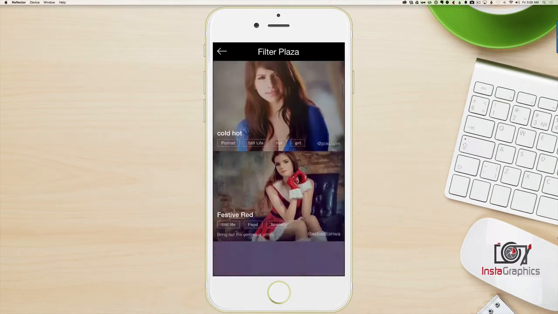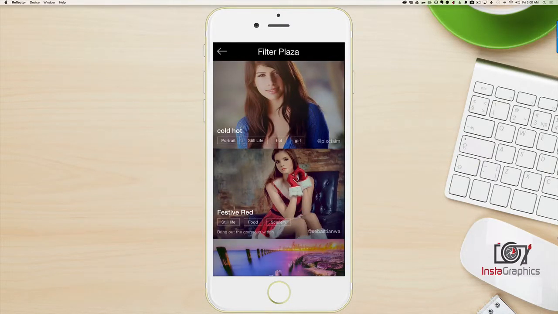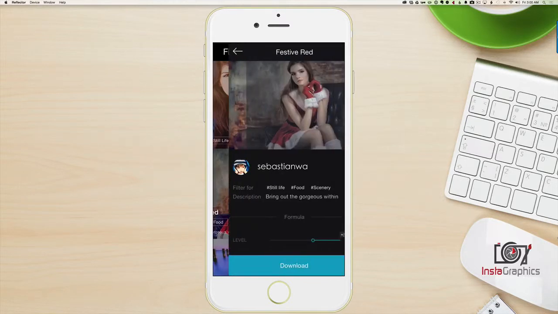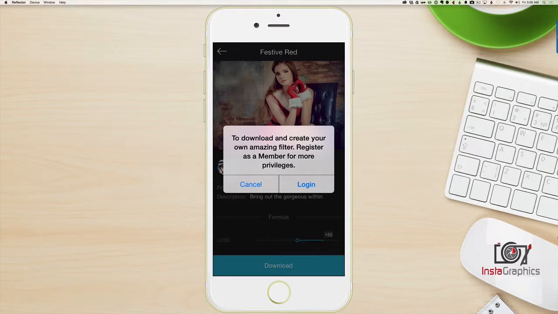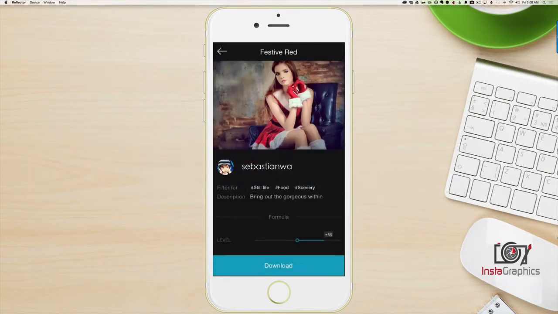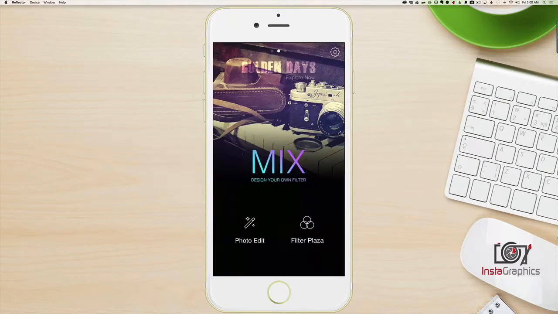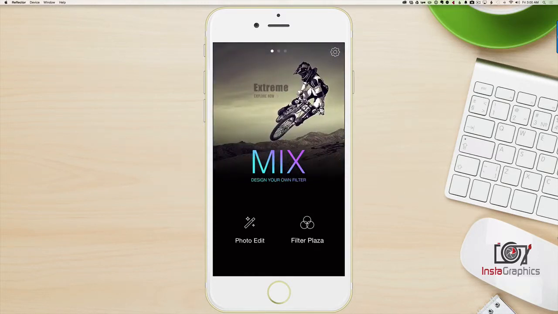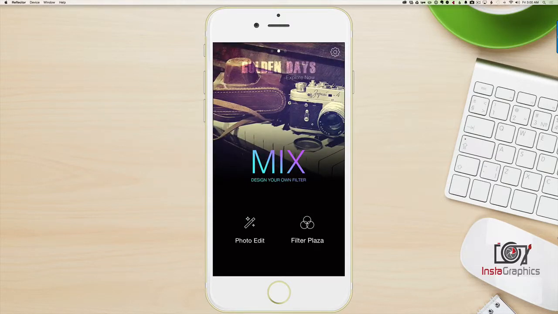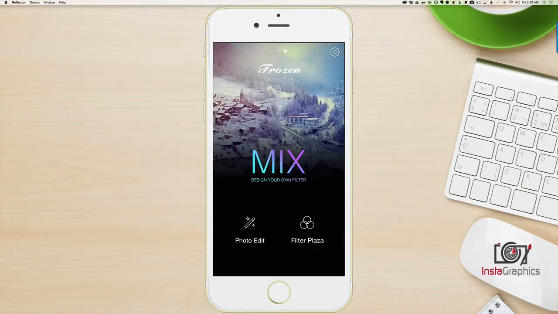Lavender, snowy world. Now, if we go in here, yeah, you can download it. Let's see if it costs anything. Register as a member. All right, so you have to register, but big deal. They just want to market to you and let you know about what's going on and perhaps sell you future apps. But there's a lot to this app, and you can put filters on top of other filters. So I would really encourage you to try this app.